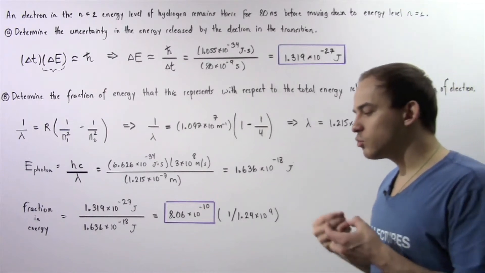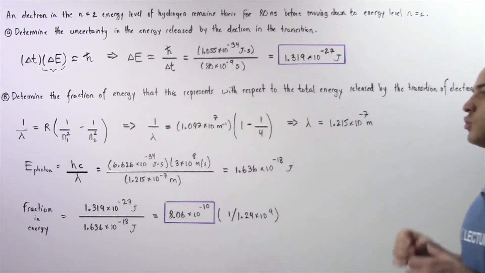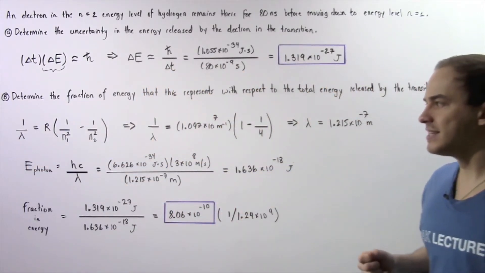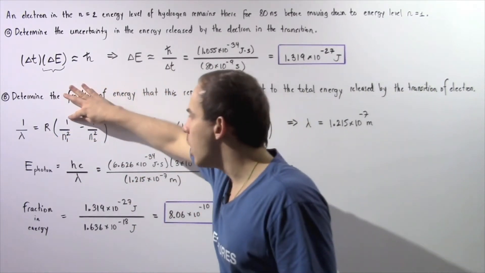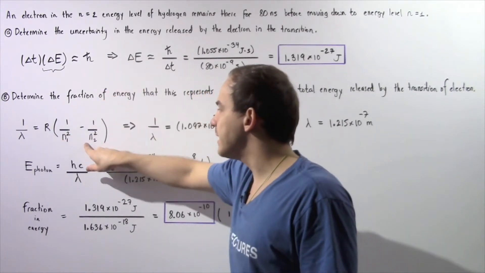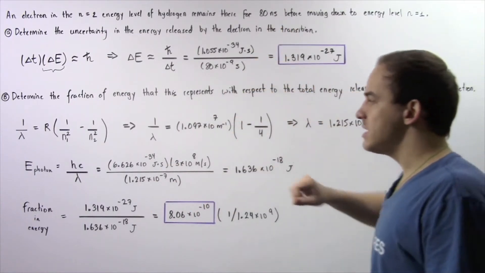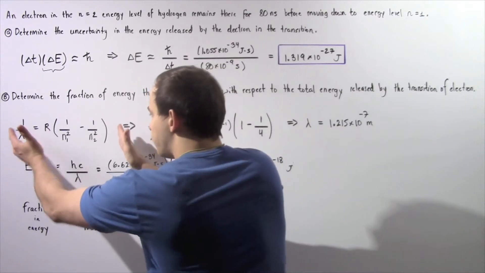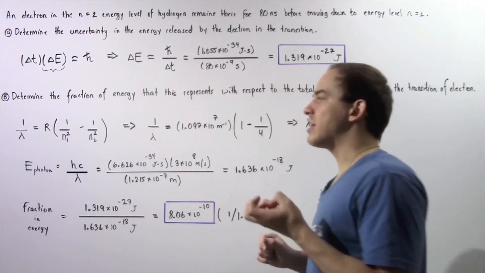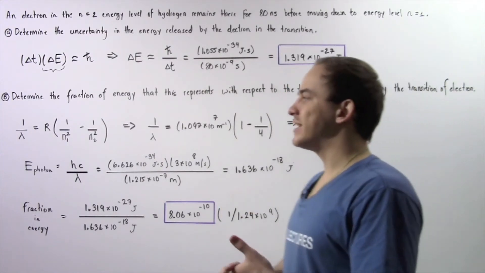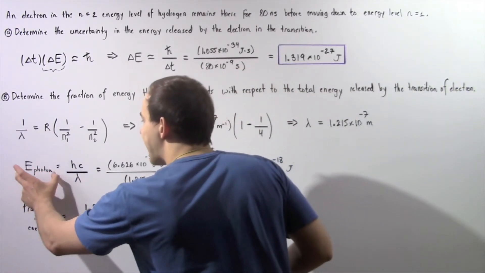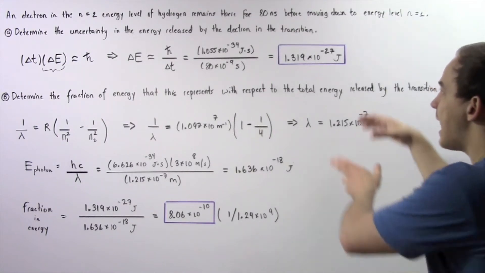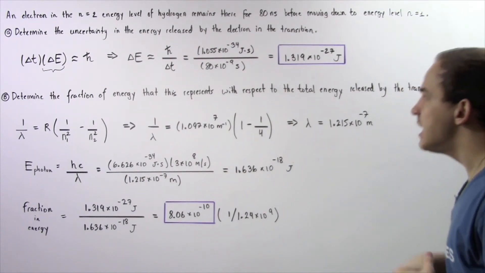To calculate how much energy is stored within that photon of light released during that transition, we apply the Rydberg equation: 1 divided by lambda equals R, the Rydberg constant, multiplied by 1 divided by n1 squared minus 1 divided by n2 squared, where n1 is energy level 1 and n2 is energy level 2. Solving for lambda gives the wavelength of the photon released. Using that wavelength, we calculate the energy stored in the photon — the total energy released — and then use that along with the result from part A to calculate the fraction.